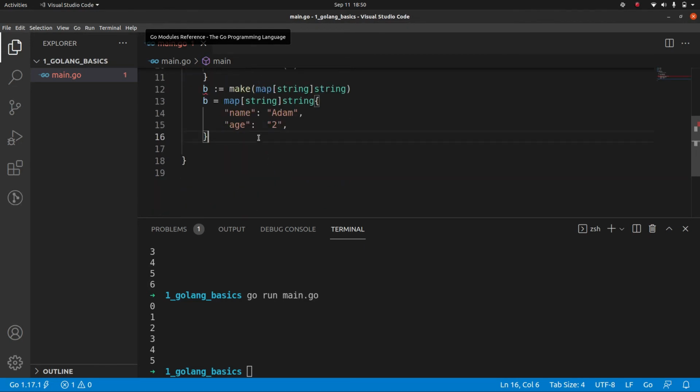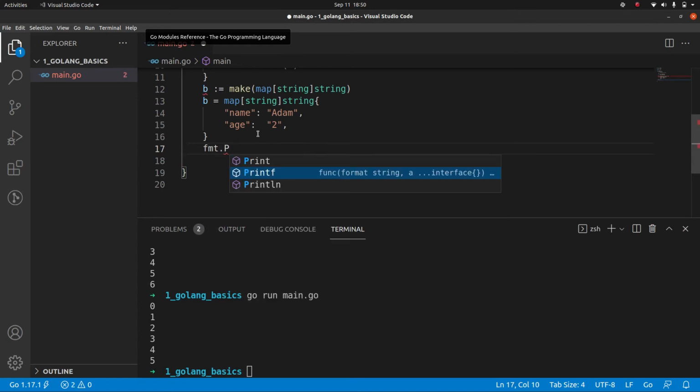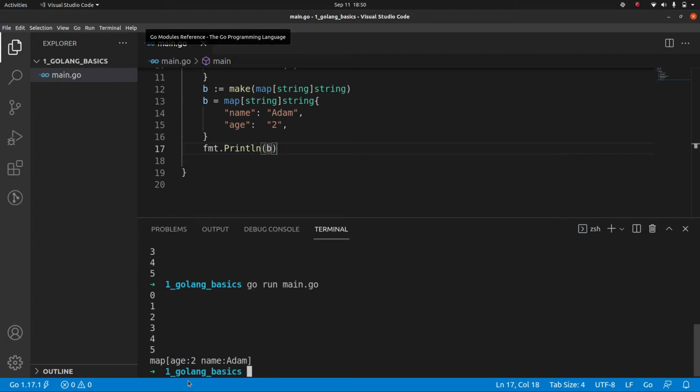We have added some values here. Let's try to print the map. So we got name and age in that map.